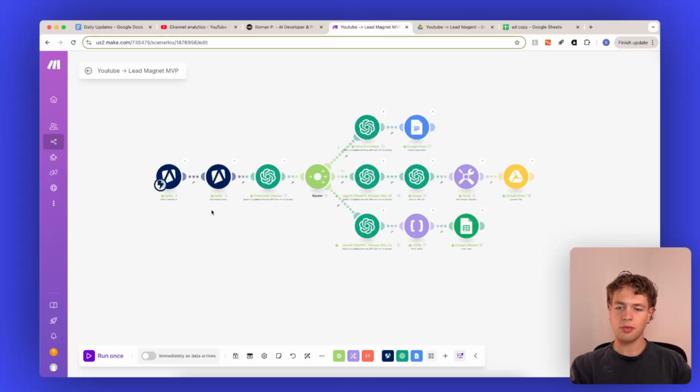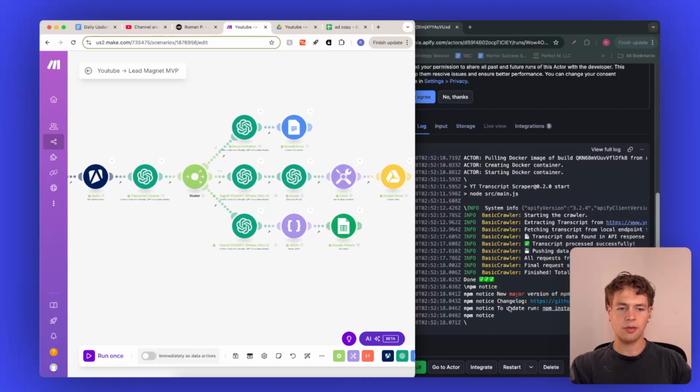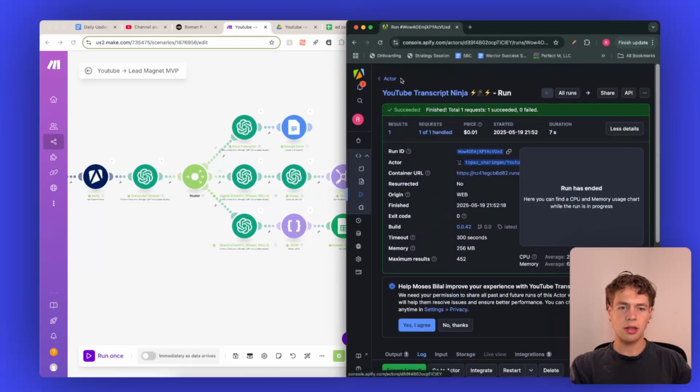It's going to use a software called Apify to scrape a YouTube transcript, clean it up, and then send it into a Google Doc formatting GPT module that I made, spit it out into a Google Doc so we can make some edits before saving it as a PDF. This one here generates an image to use as the creative for the ad, throws it in our Google Drive folder. Then this one makes some ad copy for us so that we can have ads up and running in just under 5 minutes.